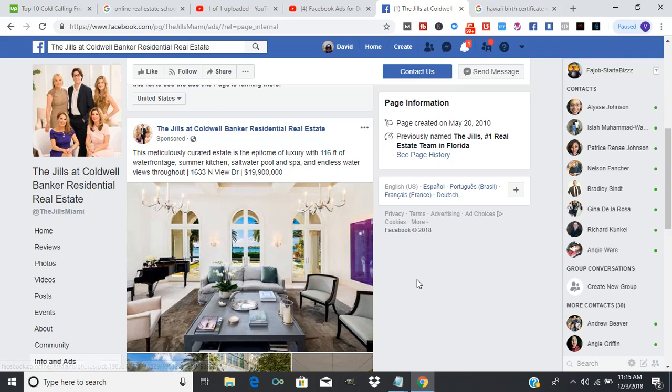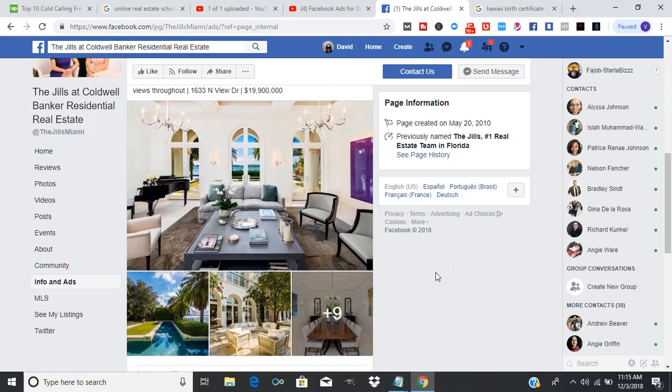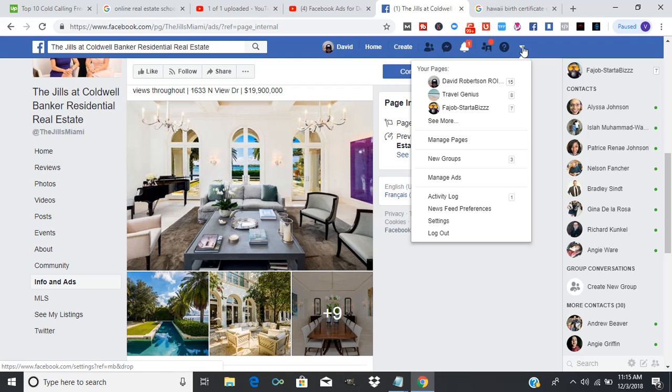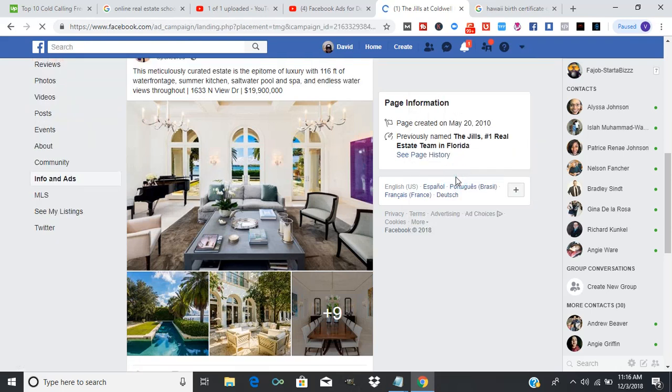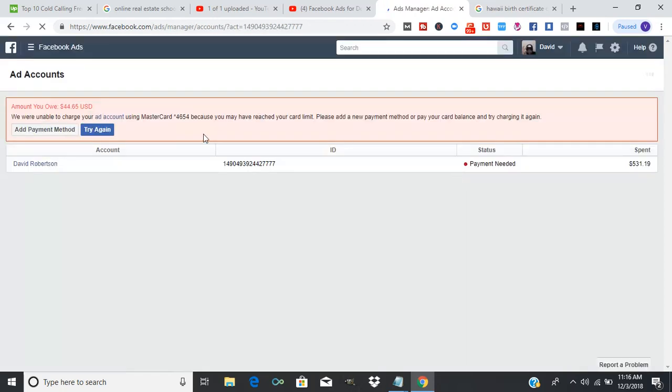You want them to see themselves living in this property. How many schools are in the area for their children to choose from? Recreation centers, all of that. That's what you want to use this text space for. And remember, you can either use a carousel, but I recommend that you use a video. It takes you 10 minutes to put together a walkthrough video with your iPhone or your Galaxy.